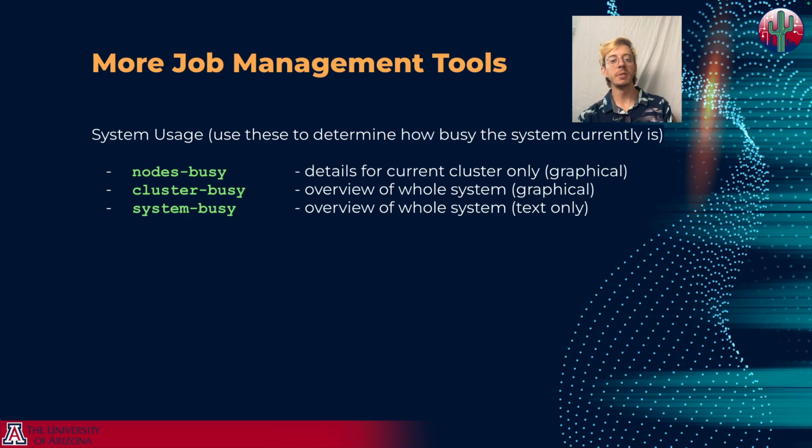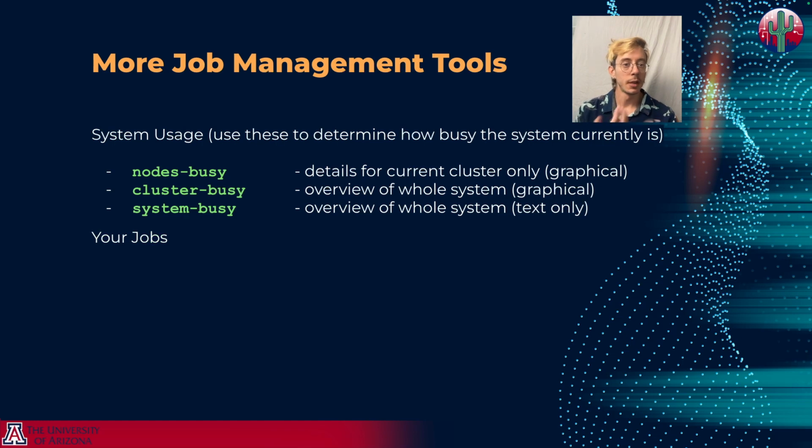And lastly, system busy is another overview of the entire system. Doesn't matter which one you run it on, and it will be text only rather than graphical. So it depends on what your preferences are, depends on what type of information you're looking for. All of these commands are very useful in order to determine the busyness of the cluster at the particular moment.